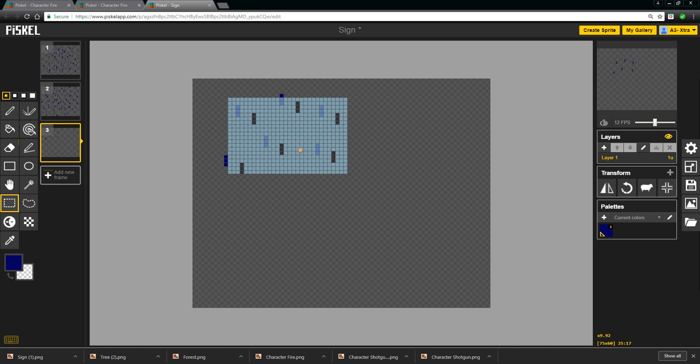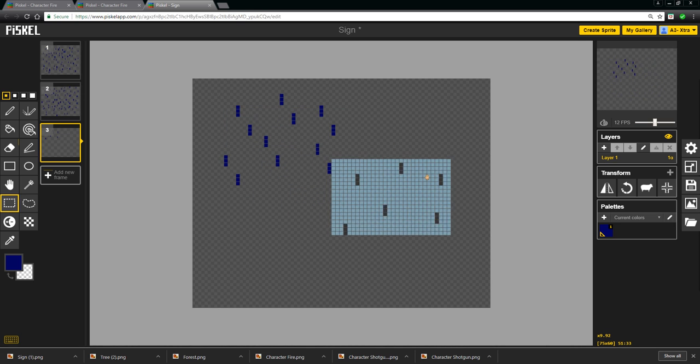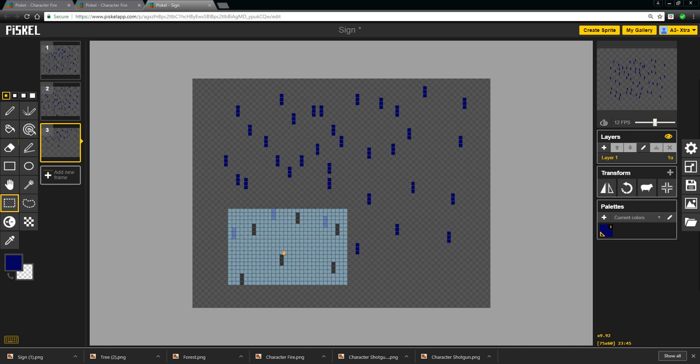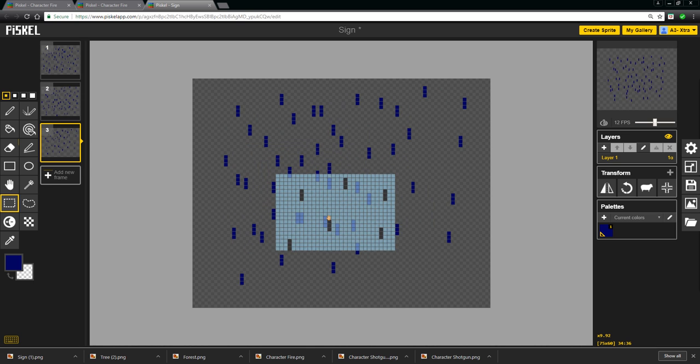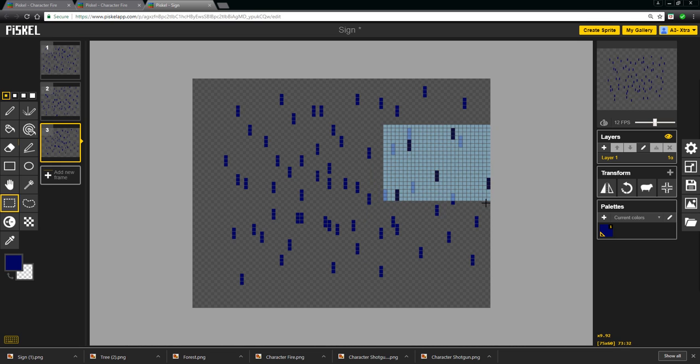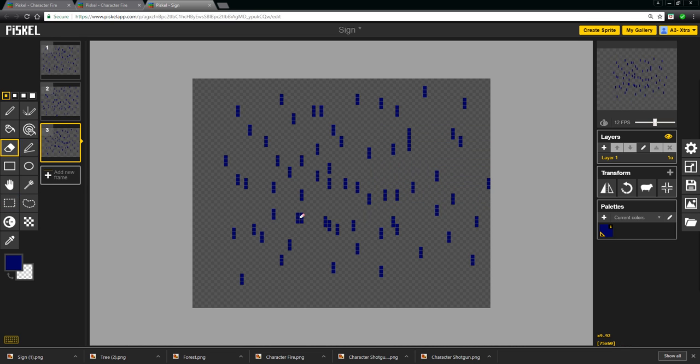Now rain, let's see, rain could go in multiple ways. Let's just see. Yeah, I could do some erasing here. Yeah, see, that I think looks much better. I'm gonna fix some things up, and I think we'll keep that as the rain animation.